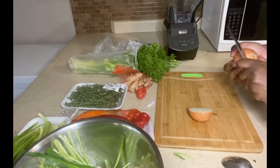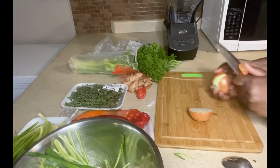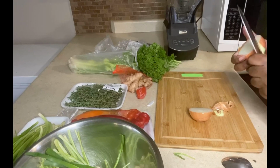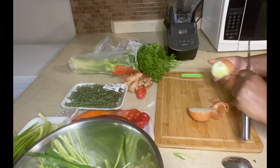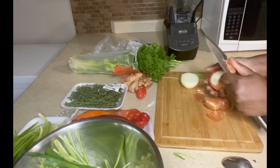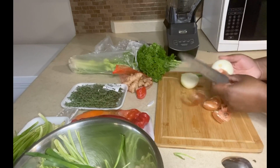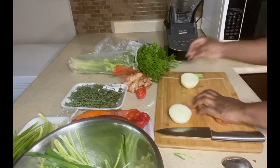I love onion in seasoning, so I don't eat it. I don't eat onion in my food. I always take it out, but I love seasoning with it. Just the smell of onion, the aroma it gives off. You know, it's so good. So yeah. Again, we're making a Jamaican green seasoning.